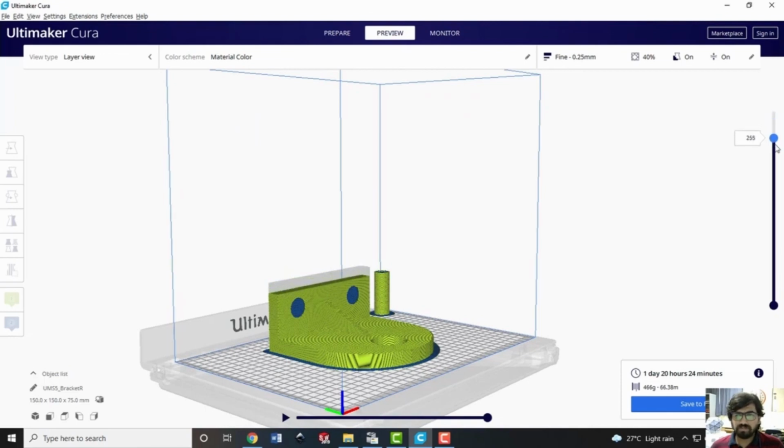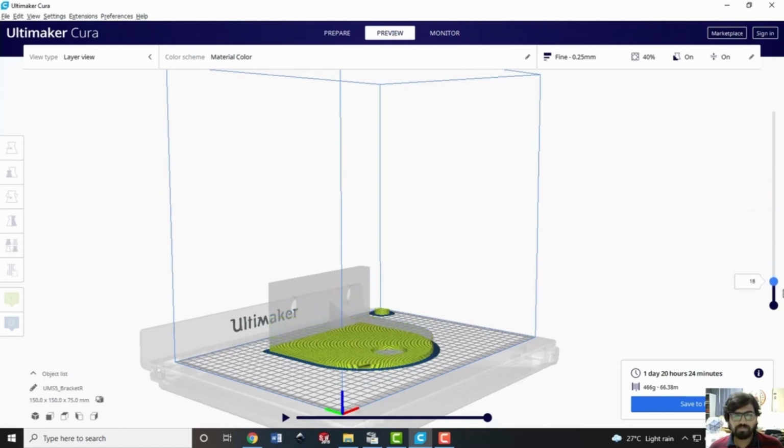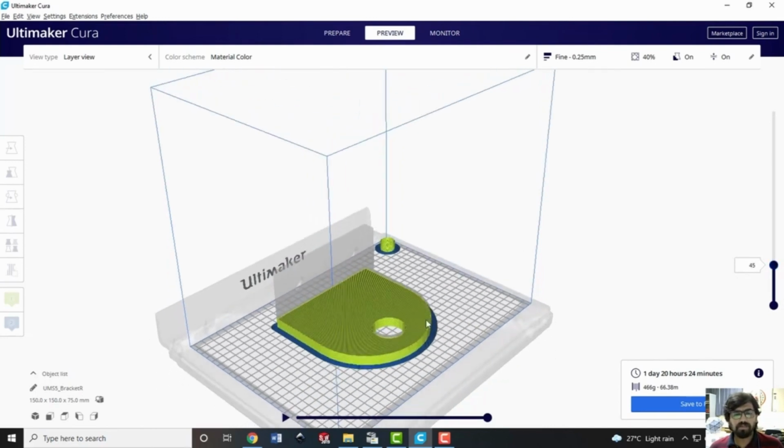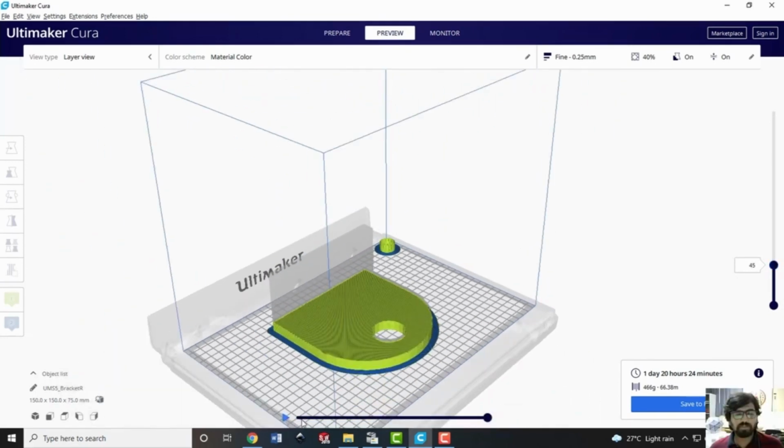So you can see this right side bar can show you the different position of the deposited layers. So if I consider maybe a location over here, and then you can play this on the bottom side to see how the material is going to deposit at this particular layer.